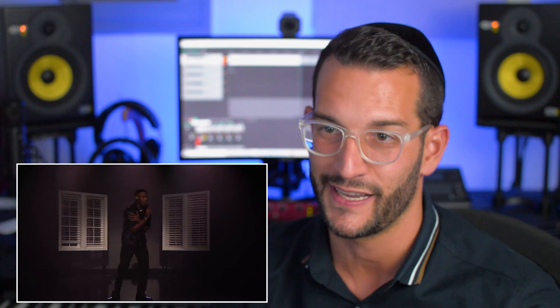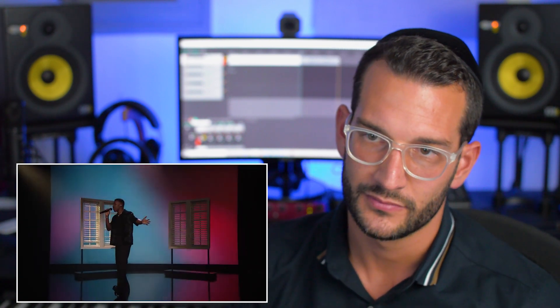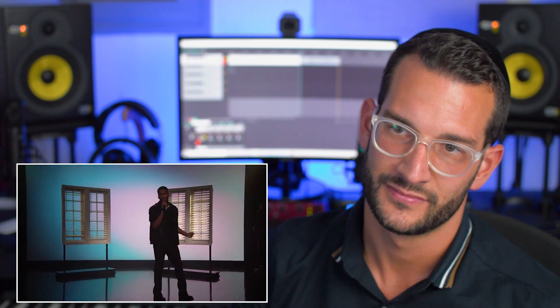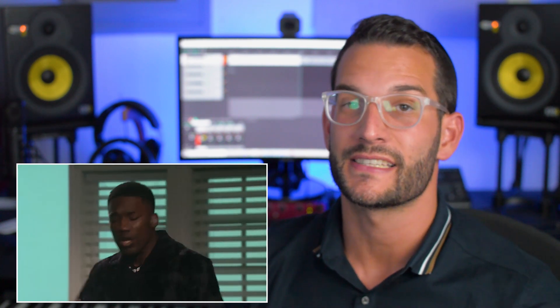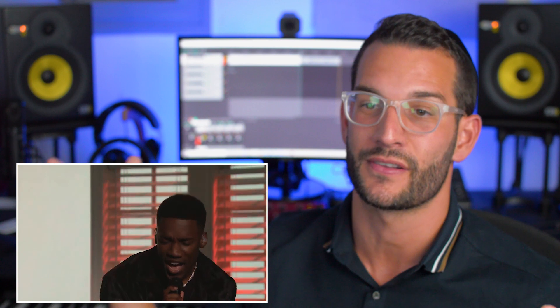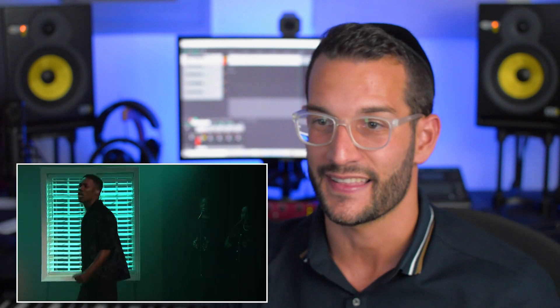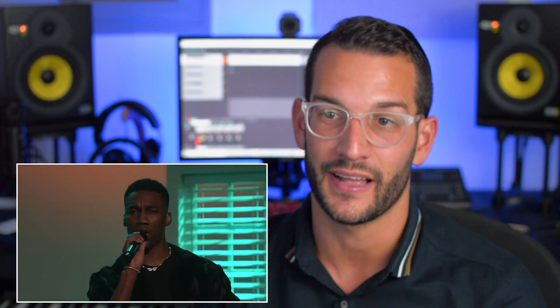It's definitely much more intensity into this second half of the song. I'm really liking it. What do you guys think of the props in the background? We started off with the windows that looked like he was in a house, but it actually turned out to be a stage. I think that's a really cool effect. They totally got me with that one — I really thought that was actually a house that he was singing in.